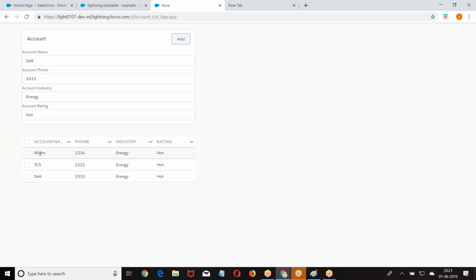See, boss, in the Visual Force page, when you use a page reference to one more page, what will happen? The same context is getting transferred. It's not a new page. Are you getting my point? Here, when you are using a parent-child component, the context is the same. The session is the same. The context is not resetting.